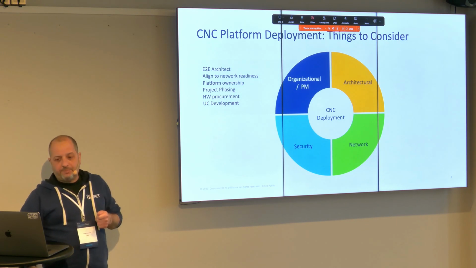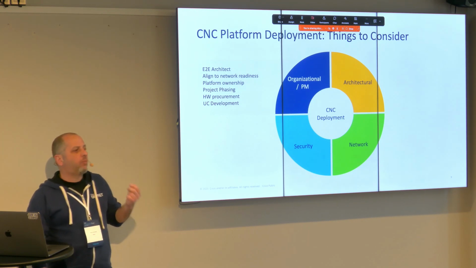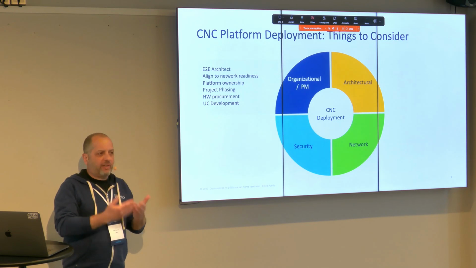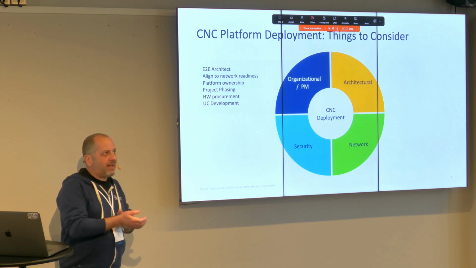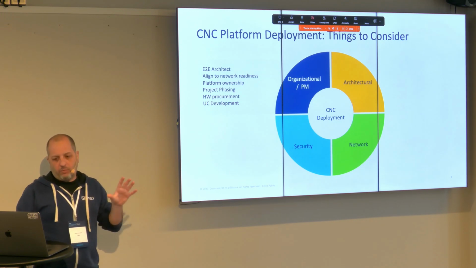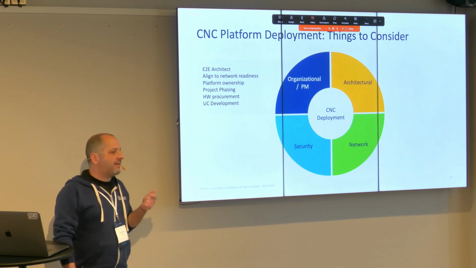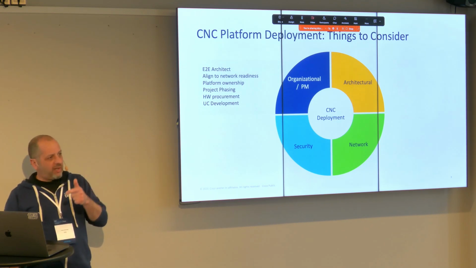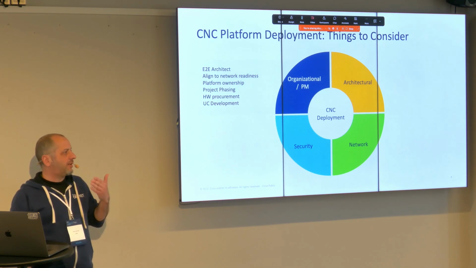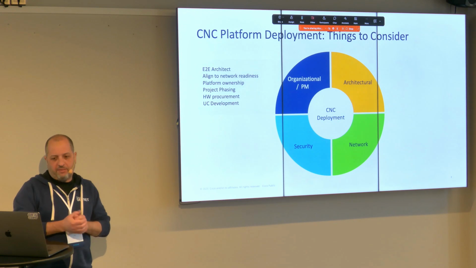Key messages here: it is highly recommended to have an end-to-end architect following this project on your side, who will work closely with the Cisco peer to prioritize the definition of the use cases, how to integrate the platform into the network, and how to translate the business requirements from your organization into actual use cases that you will deploy on the platform. Another topic is the alignment to network readiness. Your network will have to provide specific SDN features in order to leverage the CNC deployment. So you have to make sure that the software releases you run in the network are already capable, or you need to plan for upgrades in order to have those SDN features in the network.